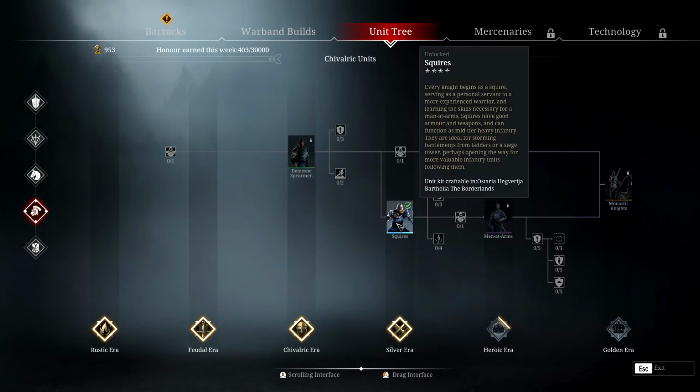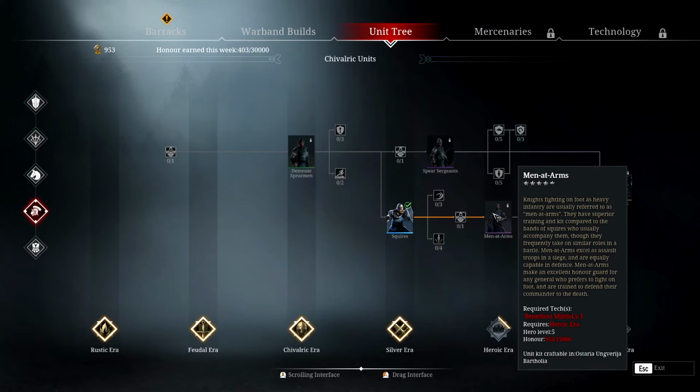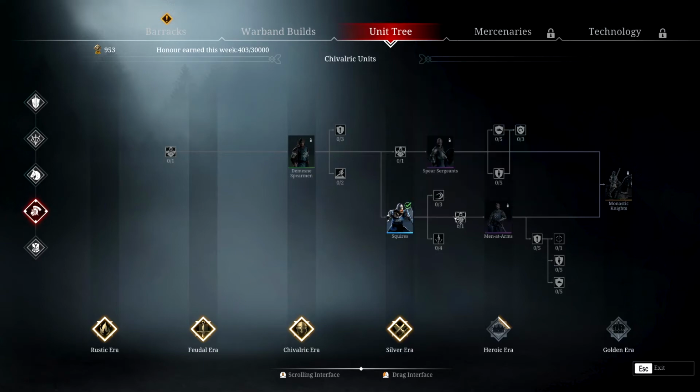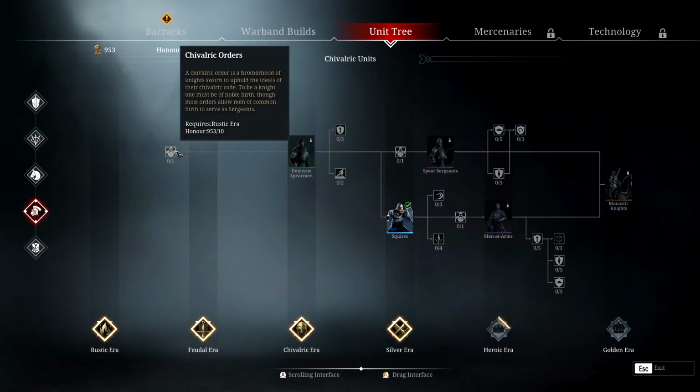We already have squires, don't need to unlock them. These are the men-at-arms we used in the tutorial, and space sergeants that we also used. Space sergeants are the first tier 4 unit that you should be unlocking, because they are so cheap. Normally a tier 4 unit will cost you 15,000 honor plus the ones you actually need. You had to spend before, like 7,500 here and then 15,000 here. I'm not including this one which we already have, that is another 7,000. For space sergeants, 10.